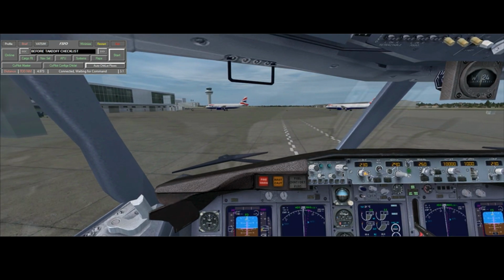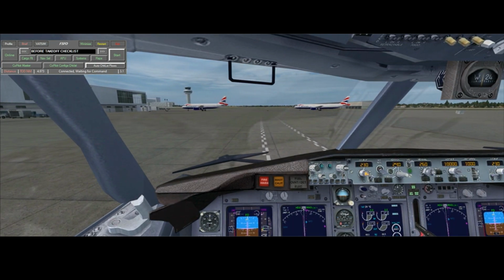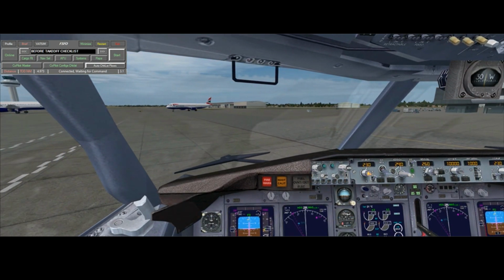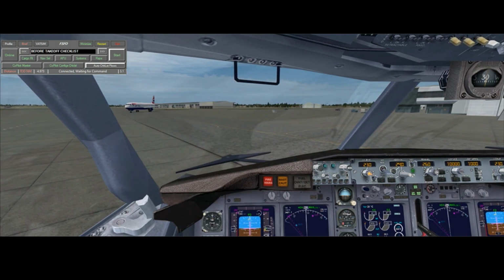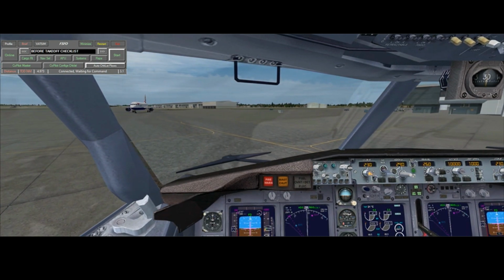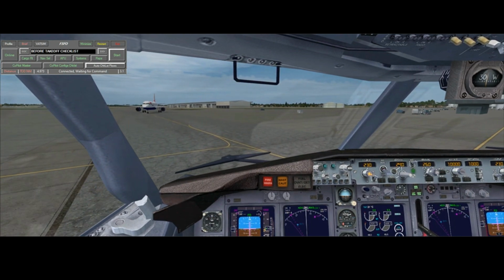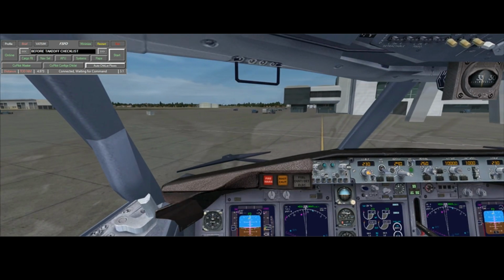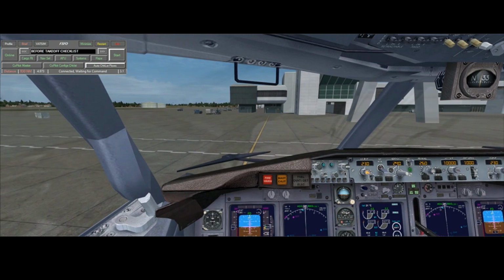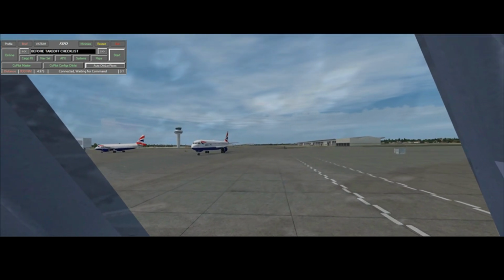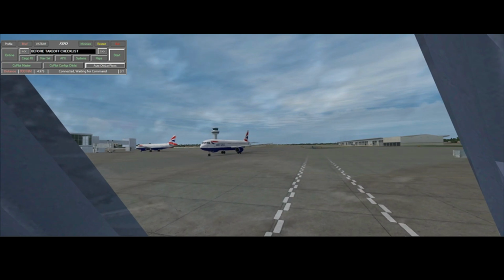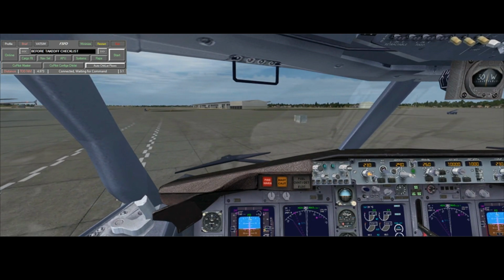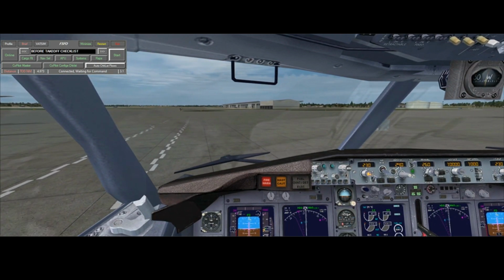So whilst we're actually heading towards... ooh, that's going to cause a bit of a problem. Should I be down here, actually? I think I didn't do my pushback all the way. Right. So let's follow. Oh man, he's good. Look at that, how he's coming that way. Oh, dude, which way you go? Oh, you know what? Of course, the right thing here. Let's do this and let's turn. I don't know where I'm going. I think I should have just carried on the way I was going. Here we go. Let's go this way. Oh, sorry, dude. British Airways in trouble with me. I'm in trouble with British Airways. Okay. So our runway is dead ahead, I think.